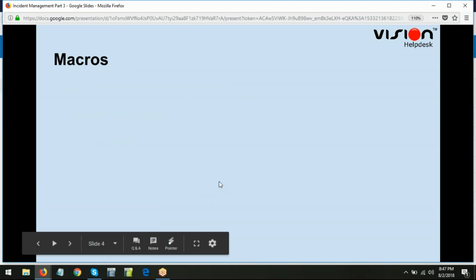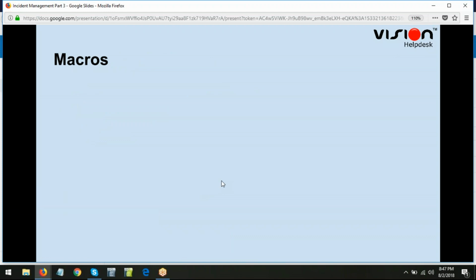The next option that we have is macros. Now, what are macros? So, during the first glance, you might feel that macros are templates, but macros are much more than email templates. Macros have the option of modifying the properties of incidents.